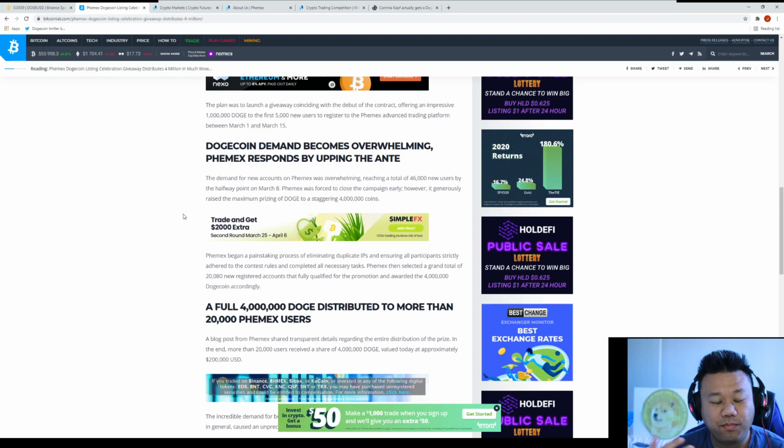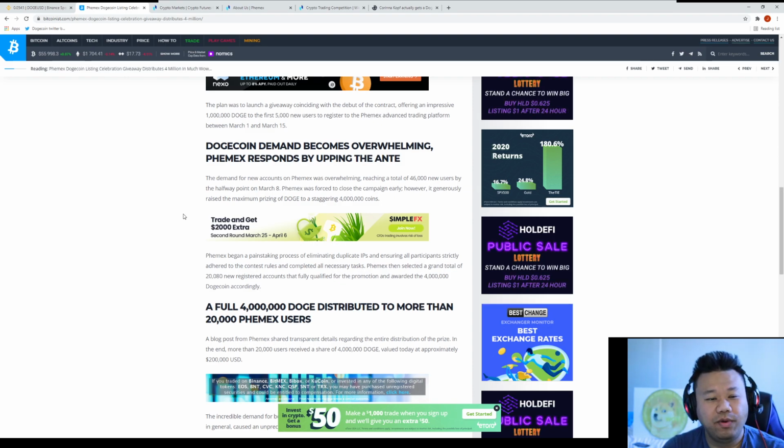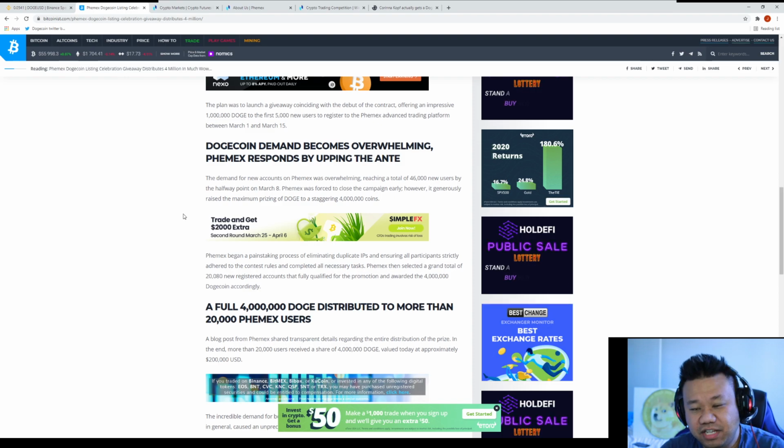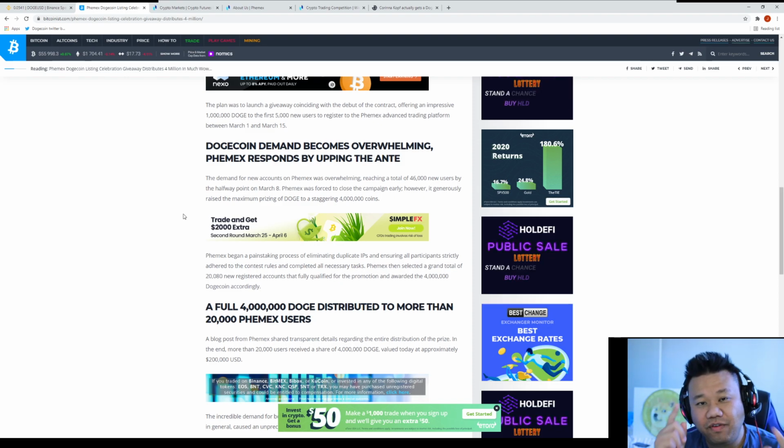Or maybe Phemex bought it prior, but I don't think they bought it prior, because if they needed to up the ante, that means it was kind of a last second decision. So they bought a whole bunch of Dogecoin to kind of pump it up. Well, not pump it up, but they bought a whole bunch of Dogecoin to distribute it. So that kind of makes sense to me, okay? So maybe this is part of the reason why Phemex actually contributed to the pump for the 5th, 6th, and 7th right there. Hey, thank you, Phemex. I appreciate you.